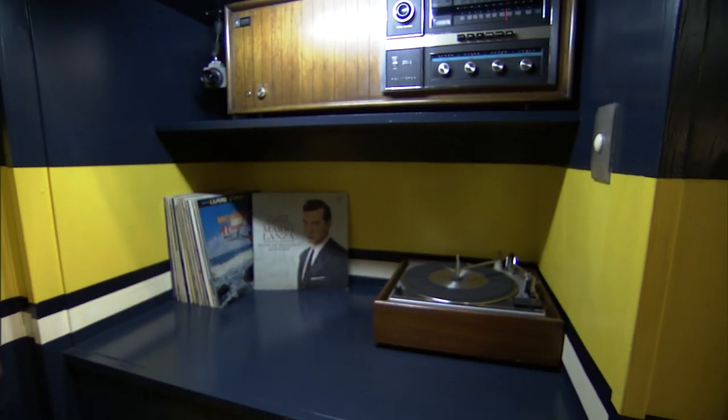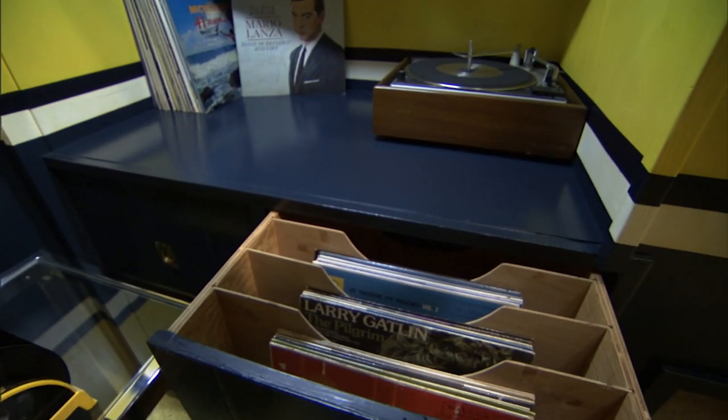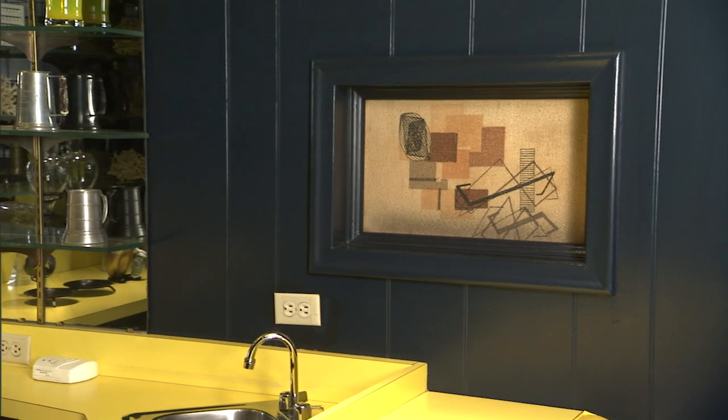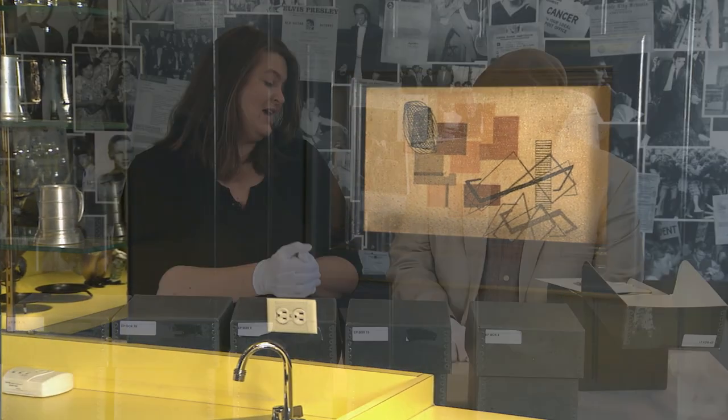Under the TVs in the TV room, there's all these drawers that pull out, and the drawers were full of records and 45s and acetates and sheet music. It was just overflowing. And then at the bottom of the stairs, there's a little closet where the projector in the TV room was kept, and also in that closet were boxes of records. More records.